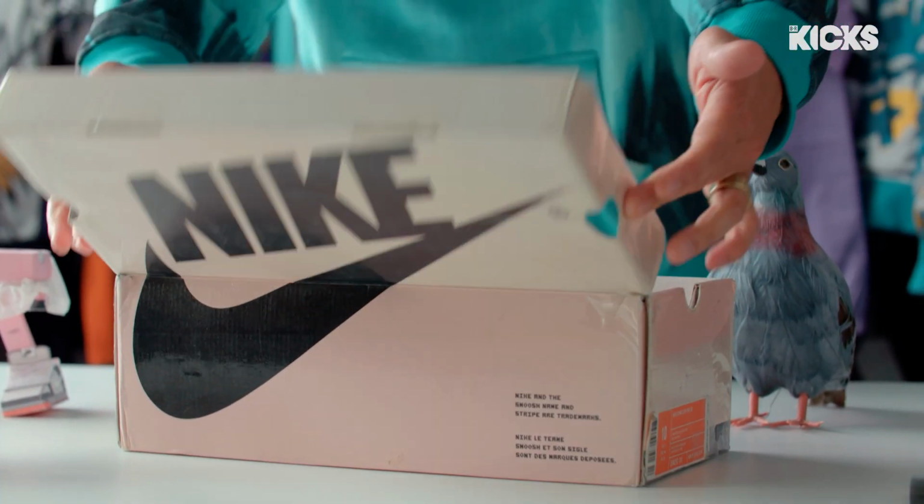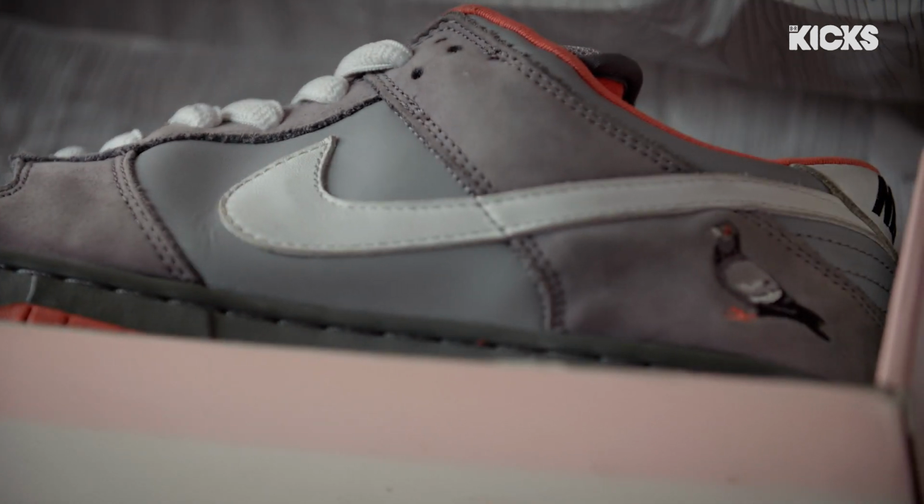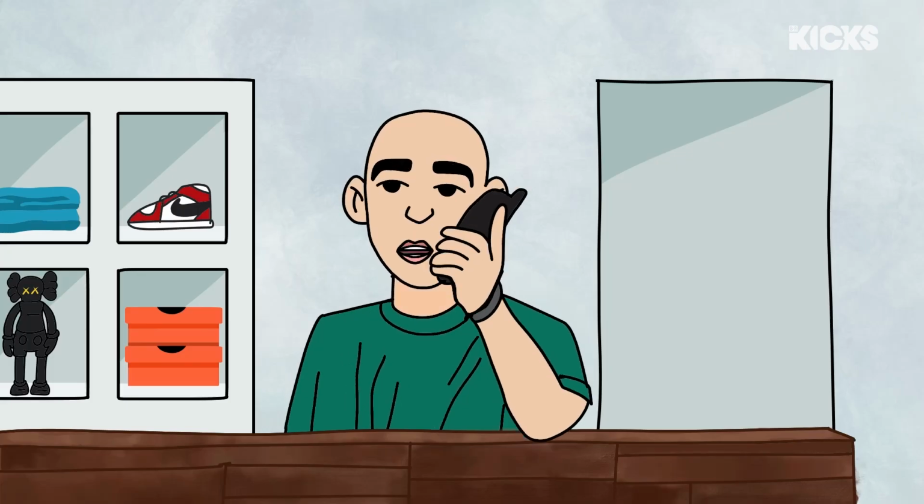We're leading up to the release of this shoe now. Nothing really big is happening. The release date was February 22nd. And I remember we were waiting for the shoes to come in via FedEx. We were waiting for the delivery to come. And I distinctly remember that the moment FedEx dropped off the shoes and we opened the box, our phone rang. And we're like, hello, Reed Space. They're like, we heard you got the pigeons in. And we're like, what is this insider trading with FedEx happening here? You know, like it was totally like some inside job.